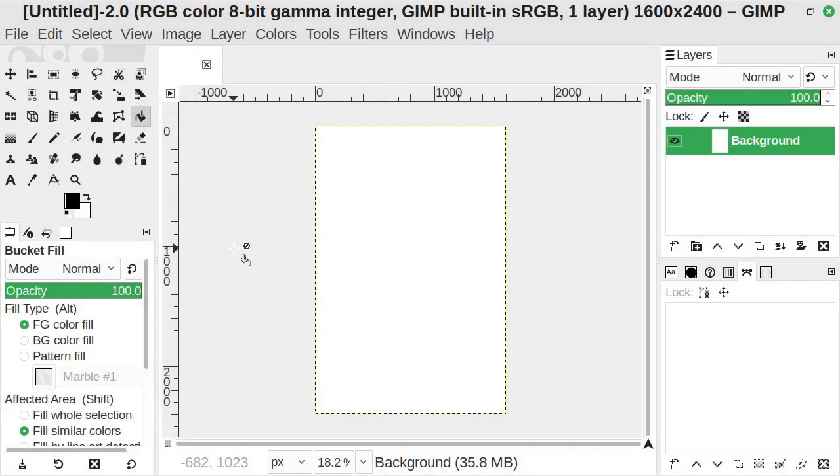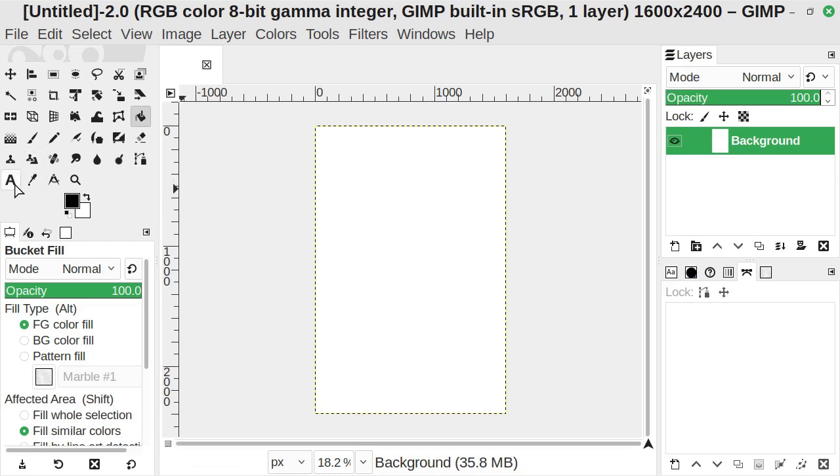Next, we'll take a look at making an outline to put around your text. You may wish to start with a new blank canvas that's 1600 by 2400 pixels in size for each section of this part of the course, as it might be easier for you to keep track of each step by having them all separated out. When you feel more comfortable with these techniques, you can include them in your actual book cover file.